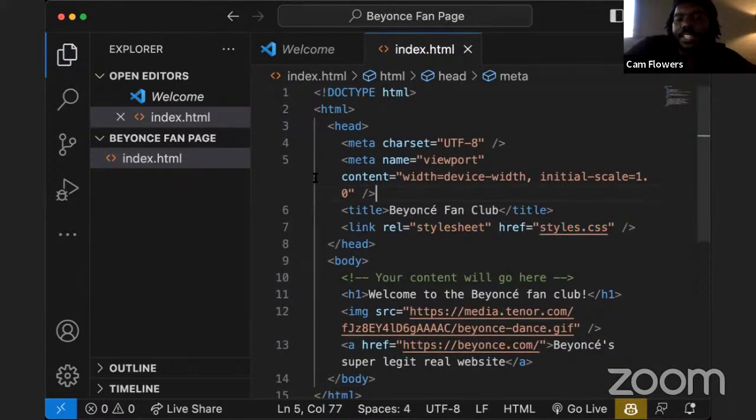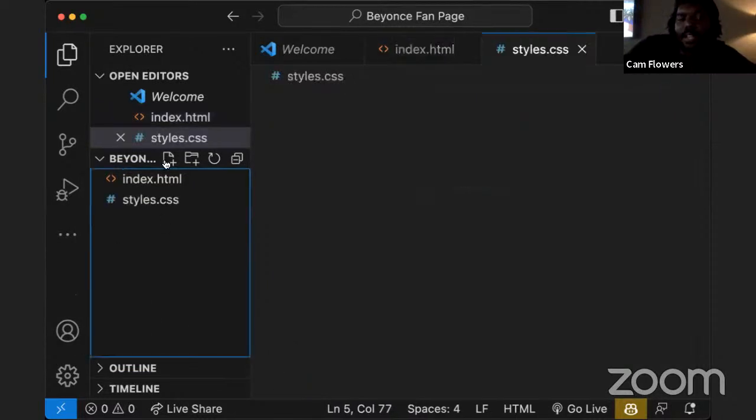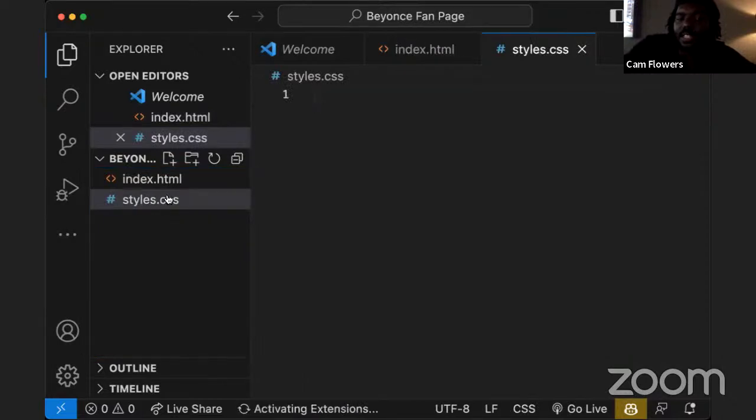Typically we'll have our HTML file, we'll write our HTML like this, but then when we start getting into styles land, we end up creating a new file that is typically held for creating all of our styles. In this case that is this styles.css file that you just saw me create in VS Code.